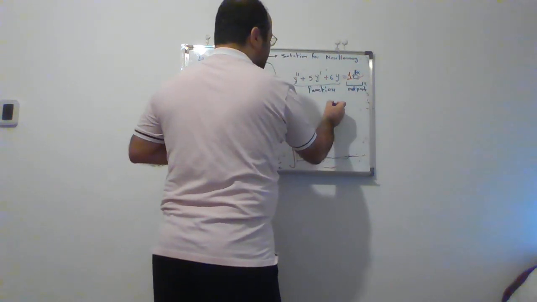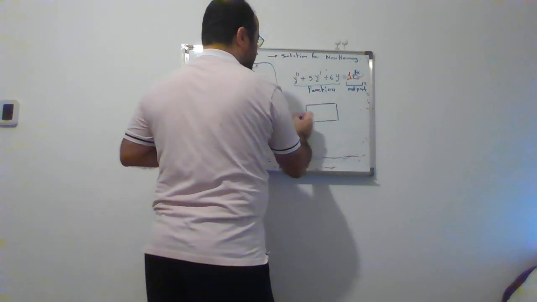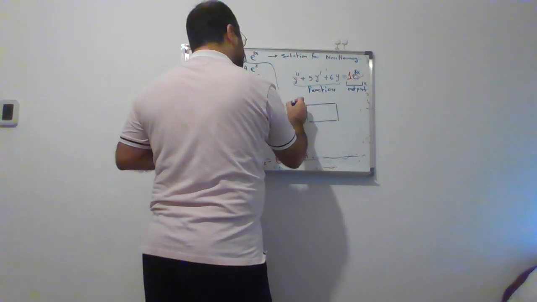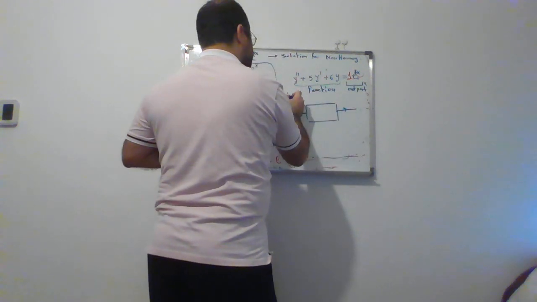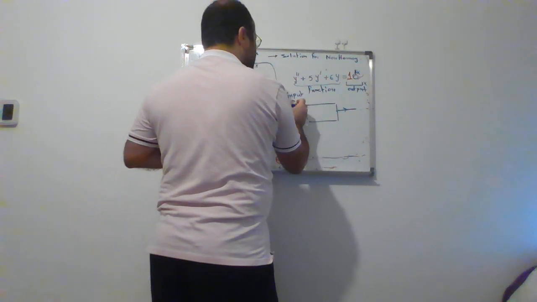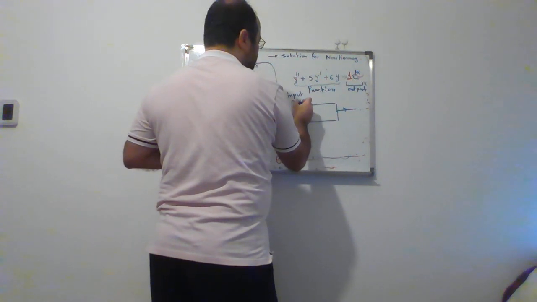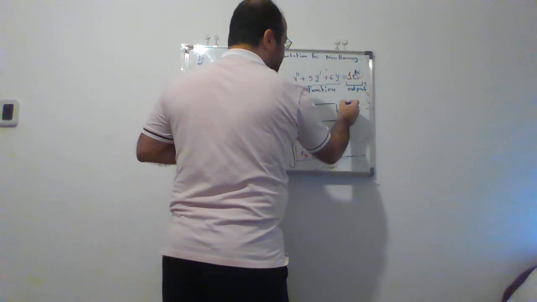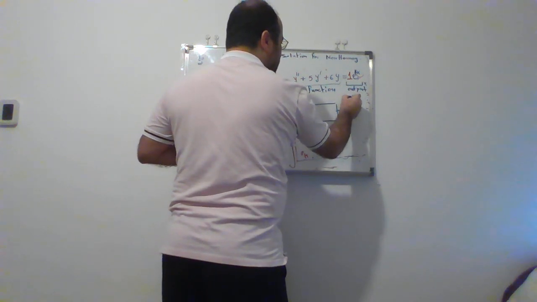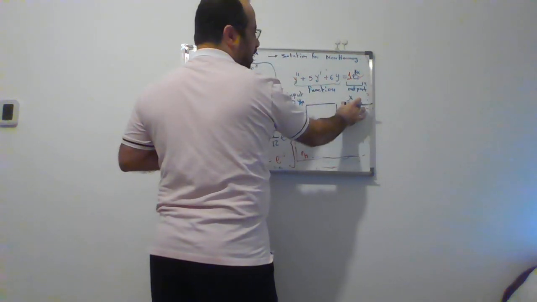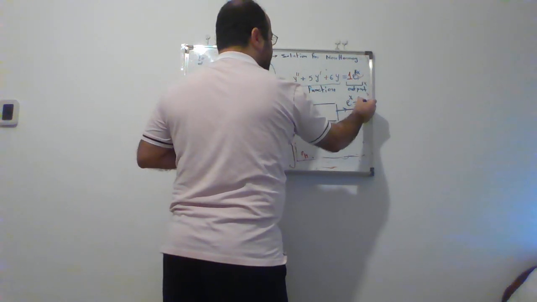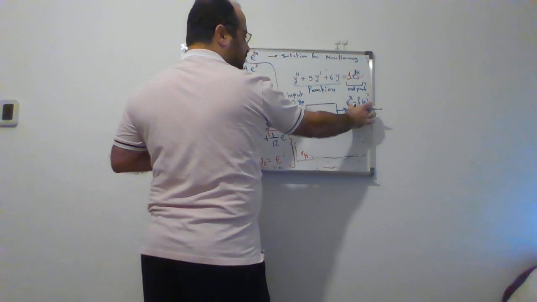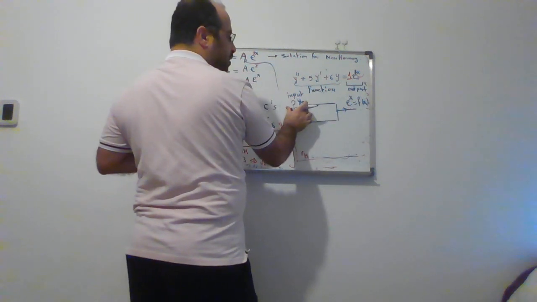Now imagine that you have a function and you don't know what the input is, and you are getting the output. So the input is y particular, and the output is e^(1x), right? This is your f of x. So the output is f of x, and the input is y particular.